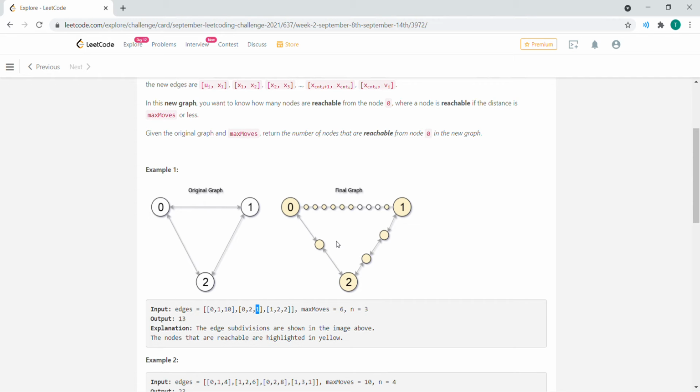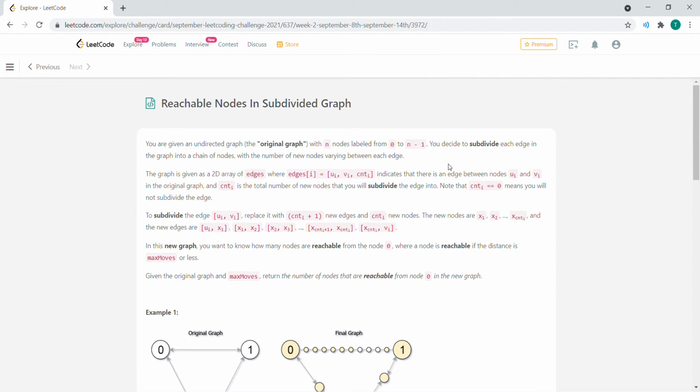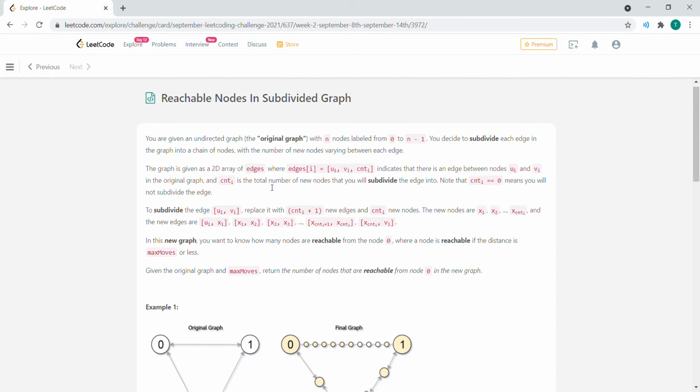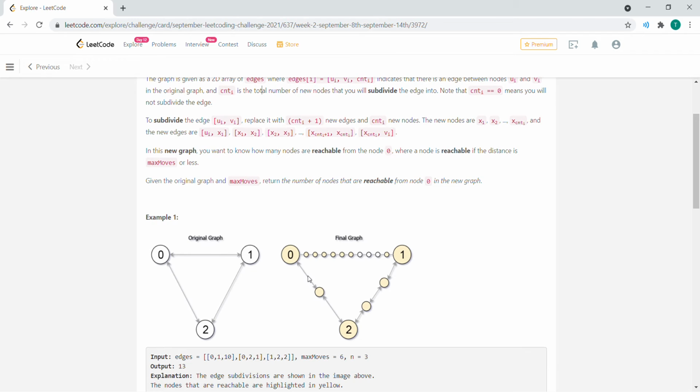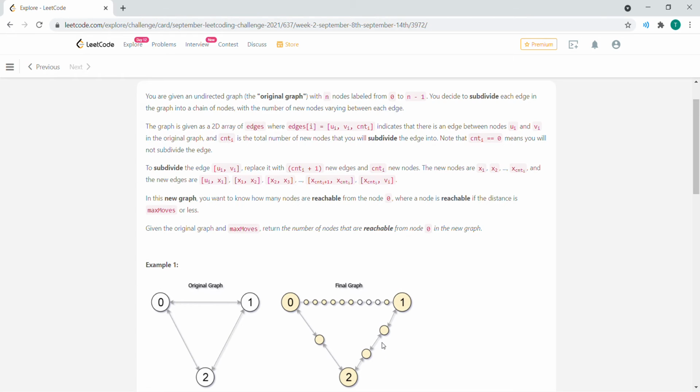Something we should note is that it is an undirected graph, meaning that there's no directionality between these two right here. It's kind of weird that they're putting it bidirectionally, but I guess we can go in both directions. And we're given max moves of 6 and n equal to 3.